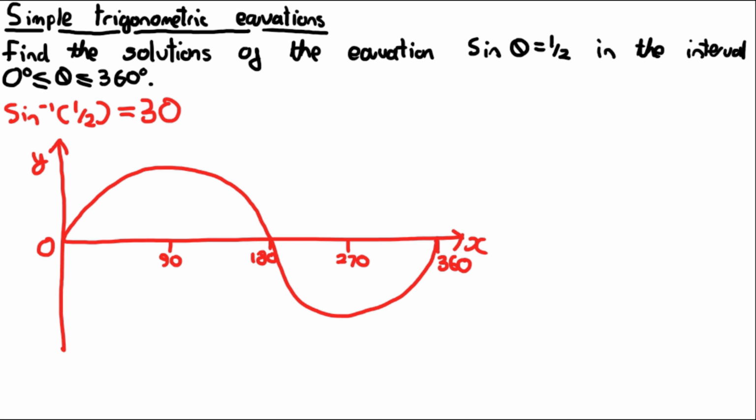And I'm going to say half is about here. Remember, half is what sin theta equals. It doesn't really matter too much where you put half, as long as it's positive. So now we can see that there are two values of theta that equal a half. One here and one here. We know that this one here is 30 degrees because it's below 90, but we don't know what this one is. So what's this one?